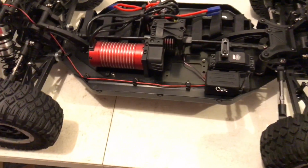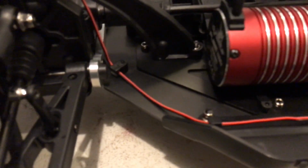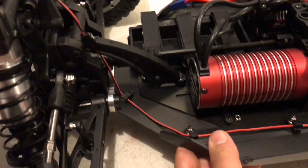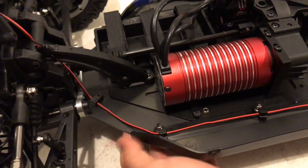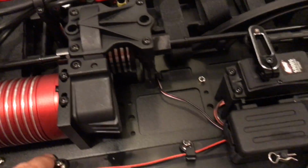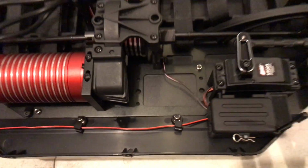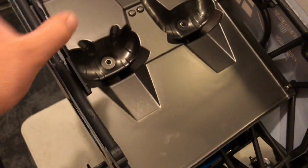But everything looks good. This is that chassis plate they were talking about. The standard DBXL has a thinner chassis than the 5T, so I guess to make it heavier duty and keep the price low, instead of doing the thicker chassis, they went with this plate that's kind of bolted to the chassis. It's actually 2 pieces, so that's pretty cool. The bottom of the body, looks like this is a Lexan piece that you can take out if you really wanted to for some more airflow to your electronics.